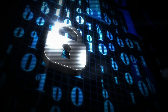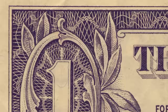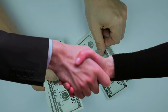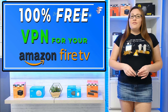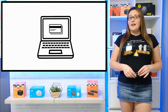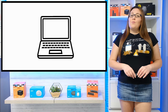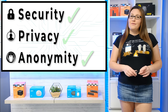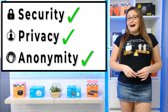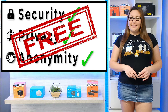If you need a VPN, let's face it, with the cost of living rising, the last thing you want to do is commit to a 2 or 3 year VPN deal. But you may think that you have no other choice if you don't want to compromise on your security, privacy and anonymity when online. Well, what if I told you that you could have the best of both worlds? Keep your money in your pocket and stay safe online. Want to find out how? Let's go and check it out.